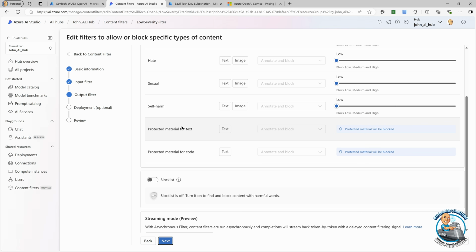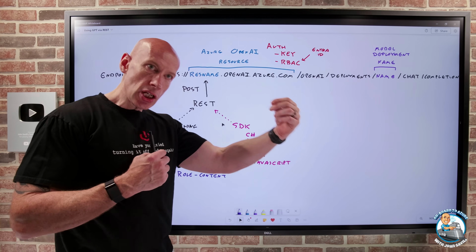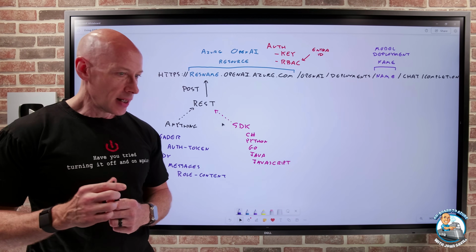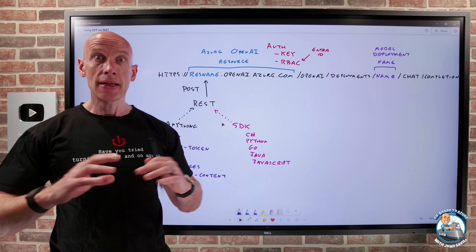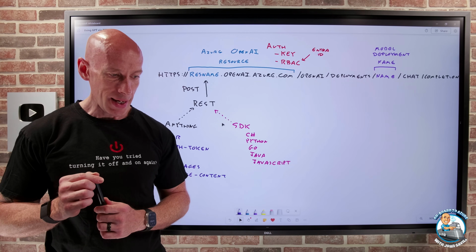So there's really great capabilities. There's a default set of safety that's just built in, obviously, but I can go and change those things based on exactly what I need for my application to be as protected and safe for my organization and my users as I could possibly be.